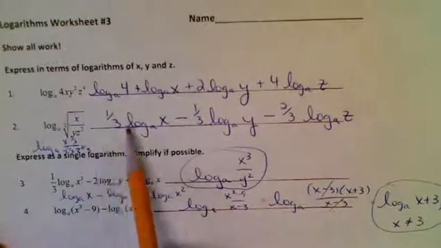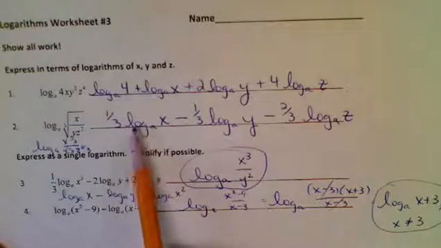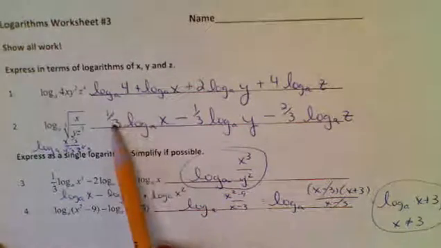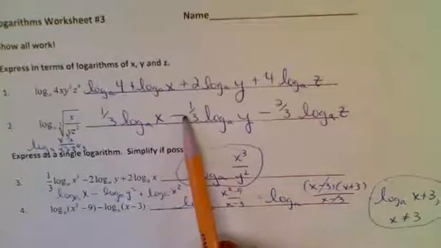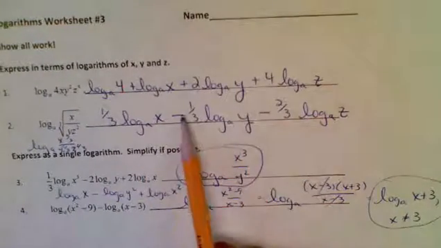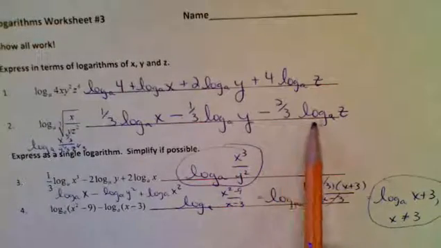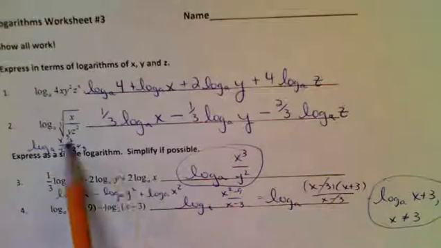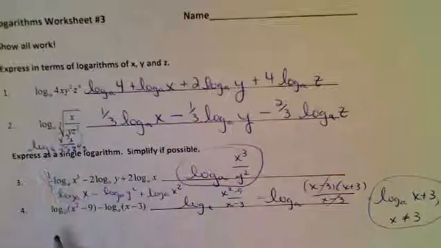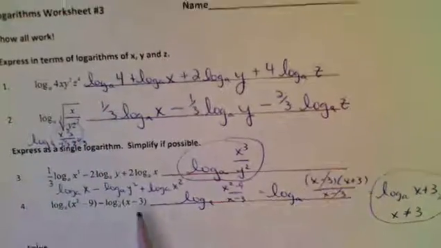So then I see that I have log base a of x to the 1/3, which means I bring the 1/3 out. In the denominator, so that's why these are both minuses, I have 1/3 log base a of y, and then a minus 2/3 log base a of z. So that's probably the easiest thing to do, is get that into exponential form before you try to expand it.